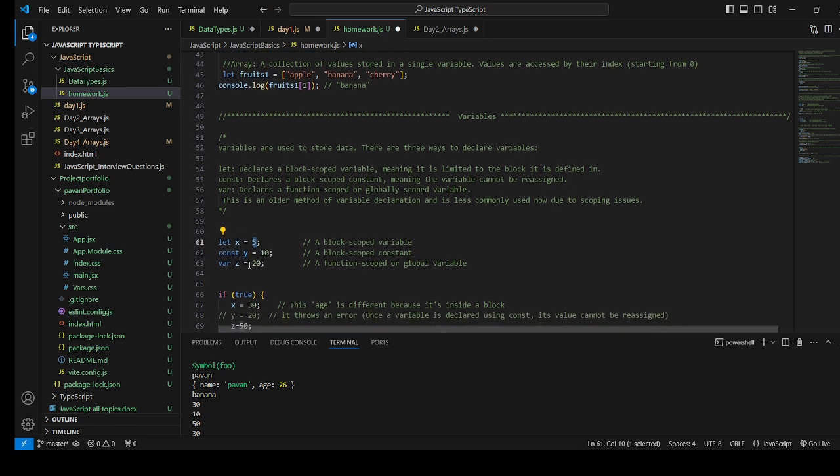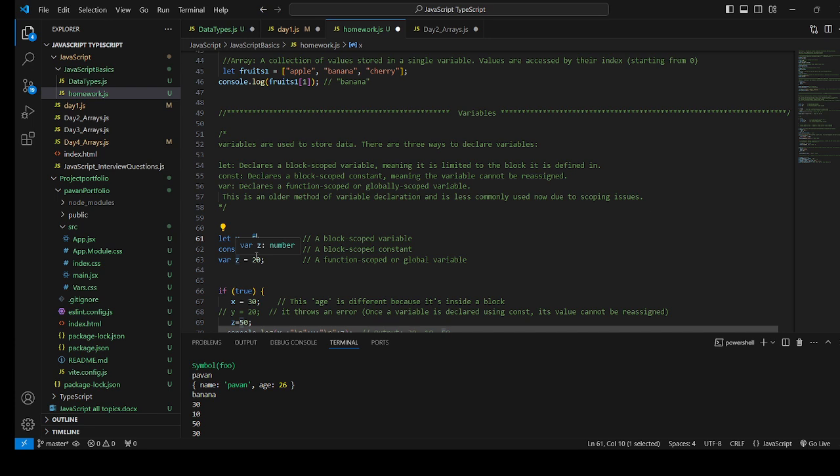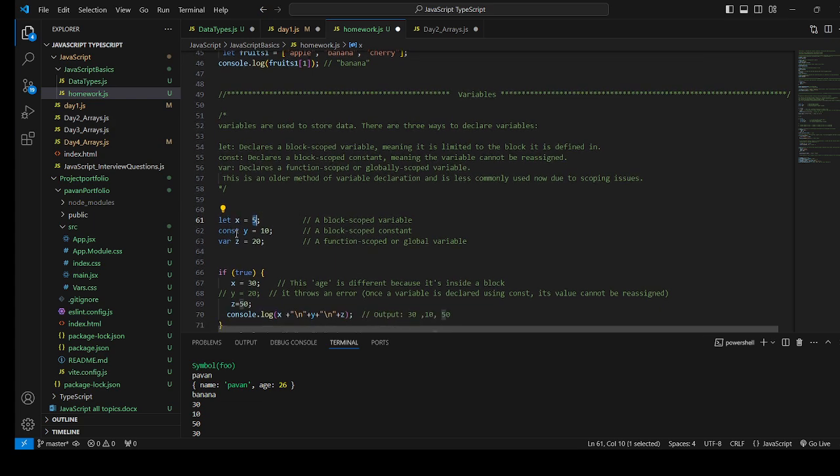Const is also block scope, but a variable declared with the const keyword cannot be reassigned. And var is function scoped or globally scoped, and this is an older method of declaring variables, and it is less commonly used now due to scoping issues.